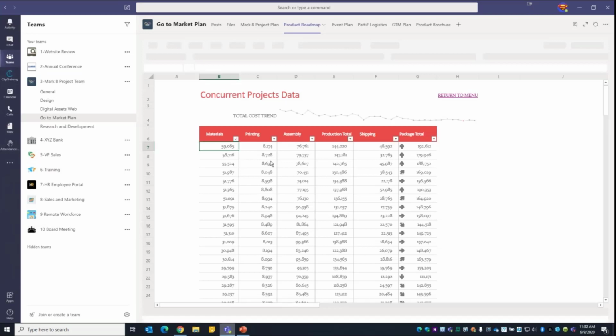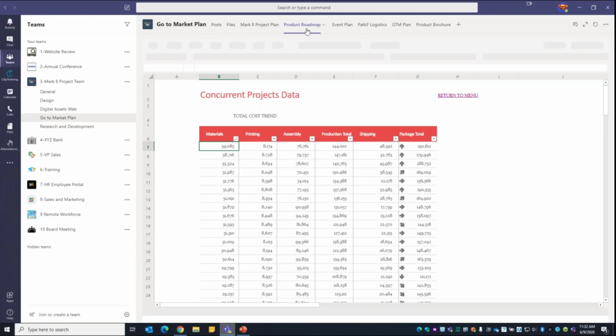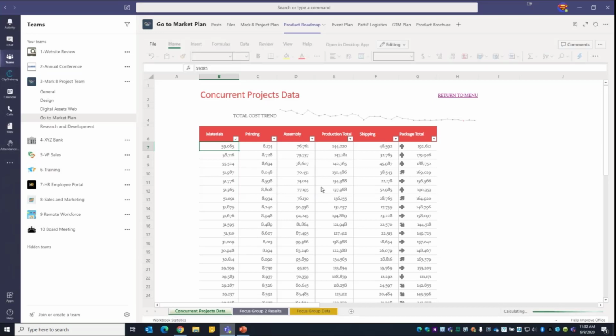And so, in the files area, that is where the spreadsheet lives, but it's been posted here so that it's easy to find. We might be doing versions of this, or we've scrapped one and we've got another one, but we keep all the files in that location, and the one we're working on, we've put up here in a tab.